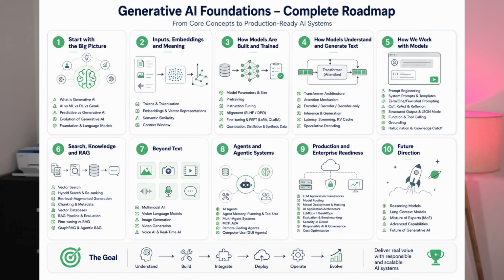Now let's close this full generative AI foundation series together. Across this series, we started from the fundamentals and slowly connected all the pieces together into one complete picture. We understood what generative AI is, how the model processes information, how the prompt influences the behavior, and how RAG helps connect the model with trusted knowledge. Then we moved into multimodal AI, agents, production readiness, and finally the future direction of AI systems. So this series was never only about learning random AI terms or memorizing the concepts individually, because the real goal was to understand how all of these pieces connect together inside the real application.